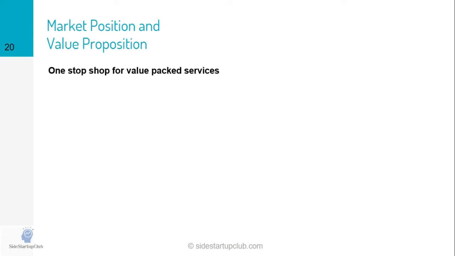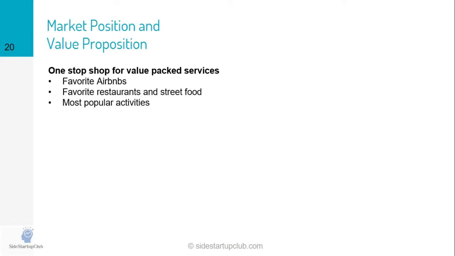First of all, I want to be a one-stop shop for value-packed services. Nobody's doing this. I want to say, here are my 10 favorite Airbnbs or the 20 most value-packed Airbnbs. They're not going to empty your bank, but they're very nice and comfortable. Here are my favorite restaurants and street foods. Here are the most popular activities, just maybe a couple of activities that are extremely popular. And here's all the information you need to know about transportation: how to get from the airport, how to rent a car, the different options for getting to the beach, the different options for getting to different day trips. So it's a one-stop shop. You have lodging, restaurants, activities, transportation.